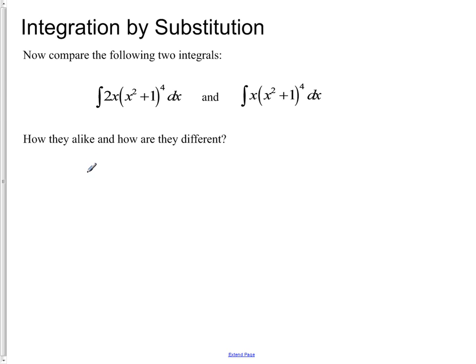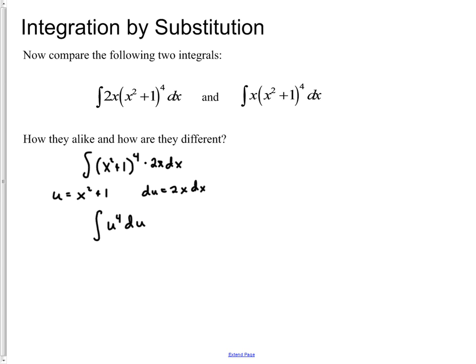Well, of course, in the first case, when we take an integral of a quantity like 2x times x squared plus 1 to the fourth dx, we're treating it as x squared plus 1 to the fourth times 2x dx, and we can certainly see that if we make a substitution where u is equal to x squared plus 1, then almost certainly du is going to replace 2x, the derivative of x squared plus 1, times dx in the differential form. So in this substitution, we're taking the integral of u to the fourth du, when we know what's going to happen right there.